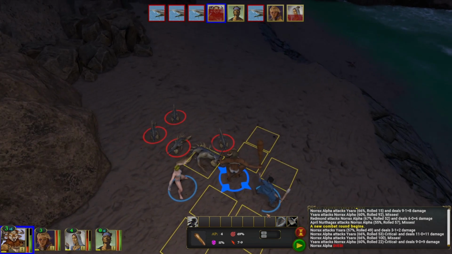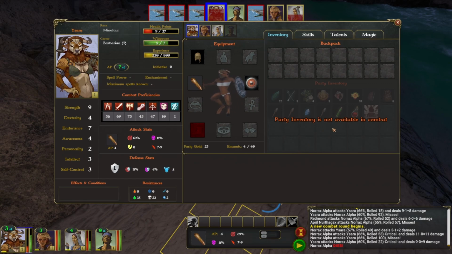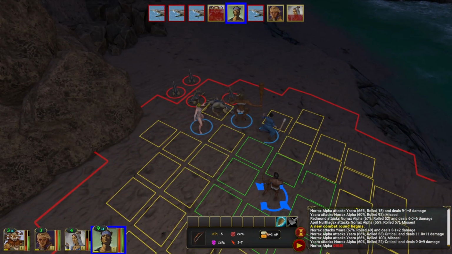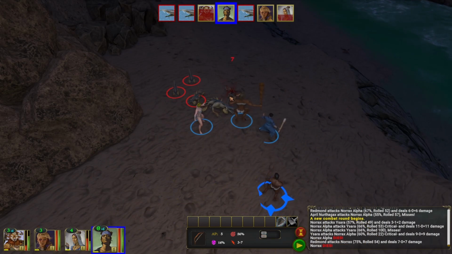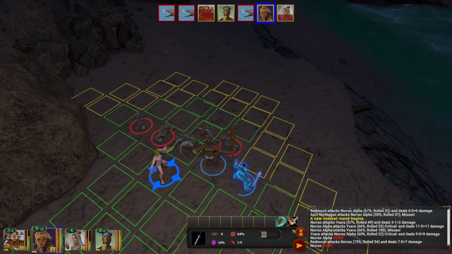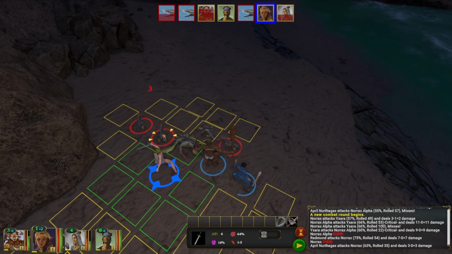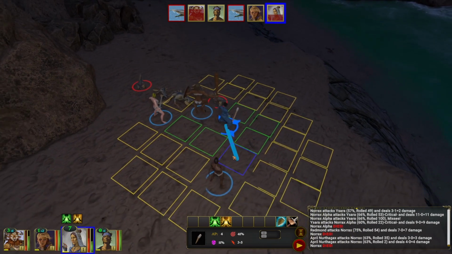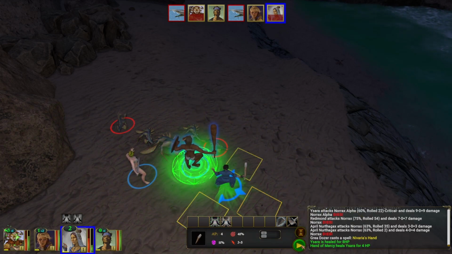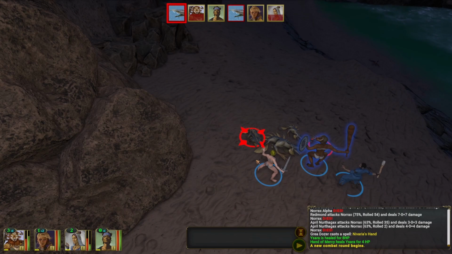Alright, we took care of the big ones, so that's our main. Now the party inventory is not available during combat, but your backpack inventory is. So really I should have moved that health potion into her backpack. That's my mistake. It will be remedied. Good hit with our archer. Couple of good hits from our burglar. Now instead of hitting, I'm actually going to heal up our Barbarian there.